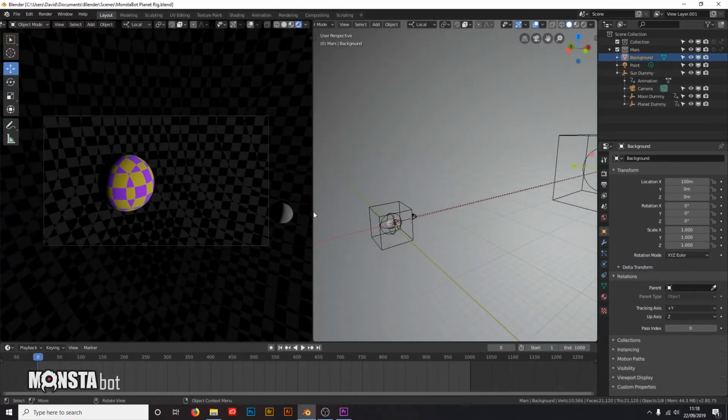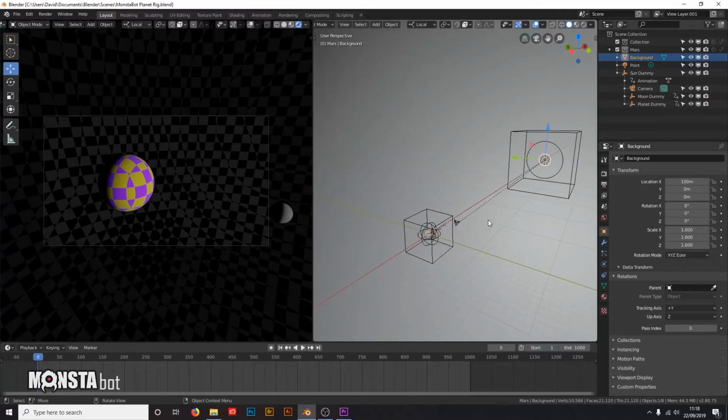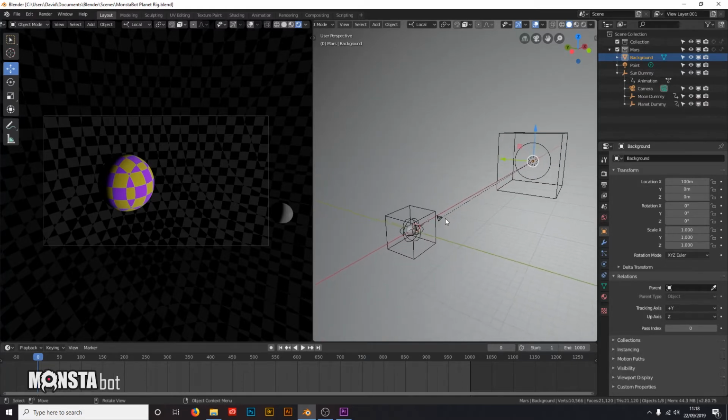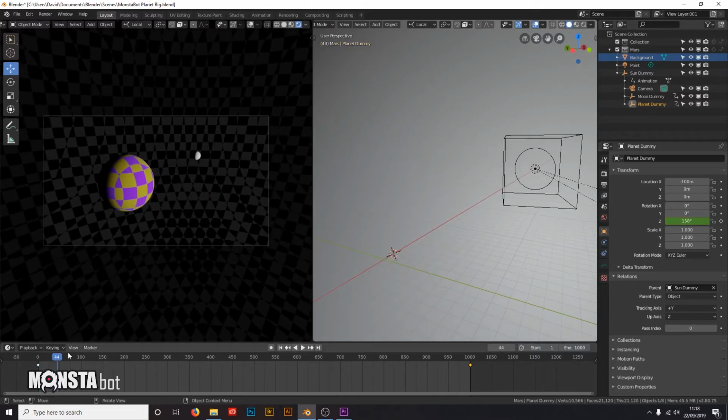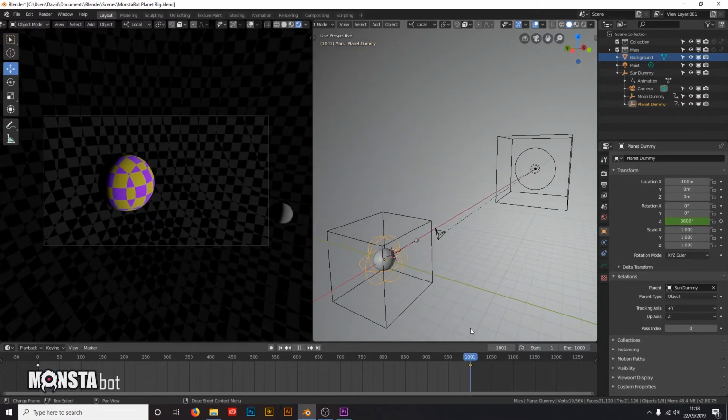So here's a quick look at a scene that is animated and all set up, and I'll just show you how that works. This guide here rotates 10 times, so you can see when it gets back to here, 3,600 degrees, so that's 10 full rotations.